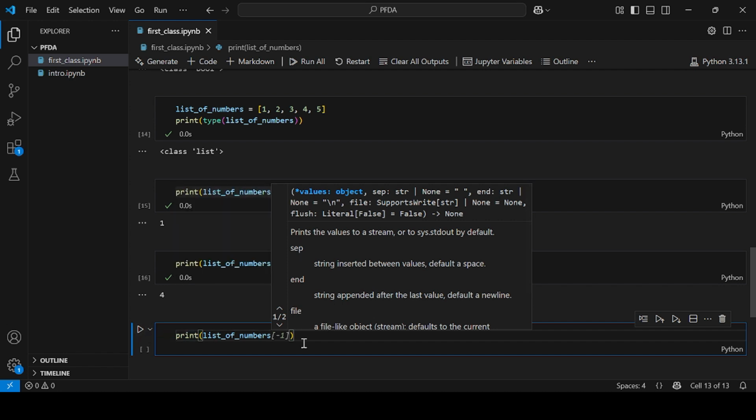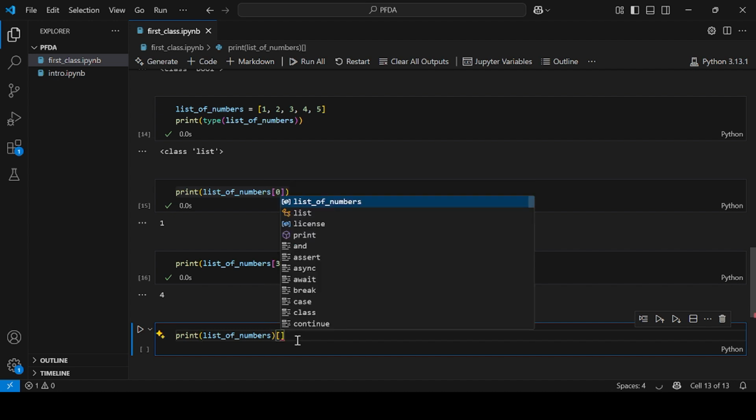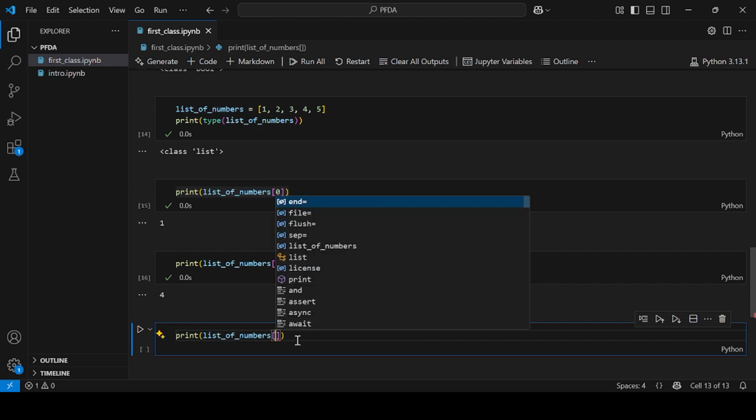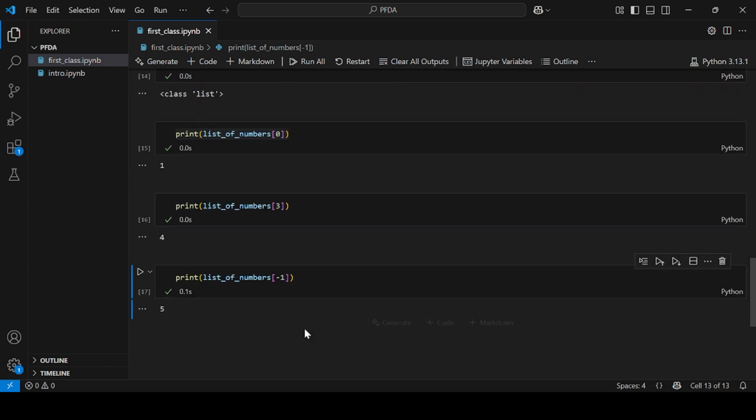When you have a negative index, you're saying start from the last number in the list. So if we print that, you have 5. So I'm saying give me the last item in the list.